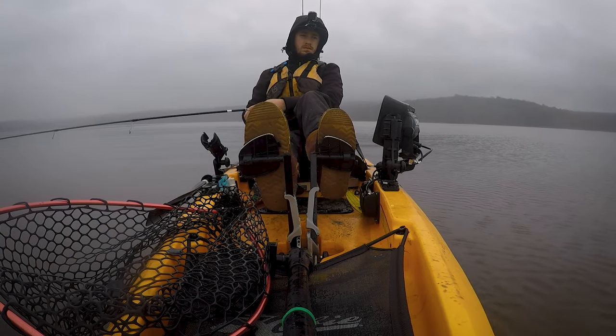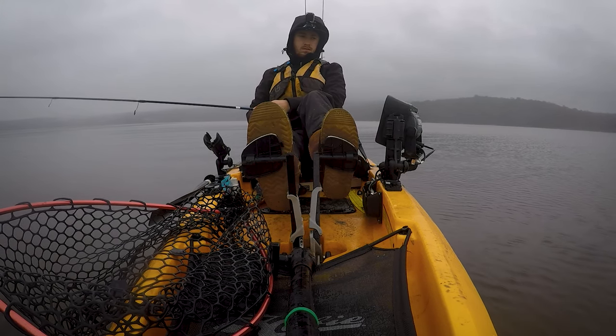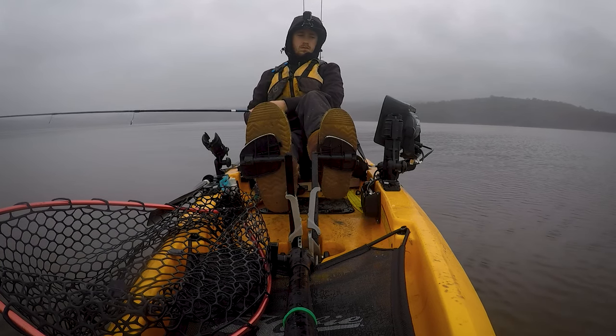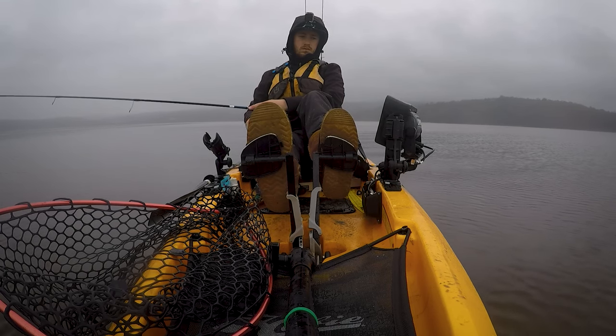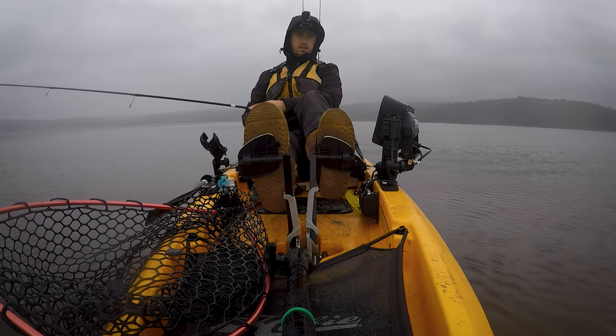Anyway, enough of that. I was continuing on here, I started to alternate. You'll see I switch over. If you can tell what color rod I've got, the blue one means I'm using hard bodies and the red one is my plastics rod. So I switched over to the hard bodies here as it had quietened down. So I was twitching along a double clutch here.